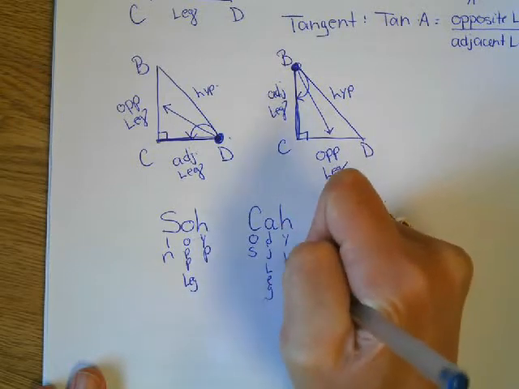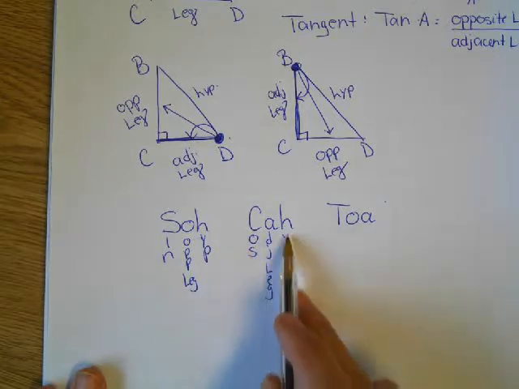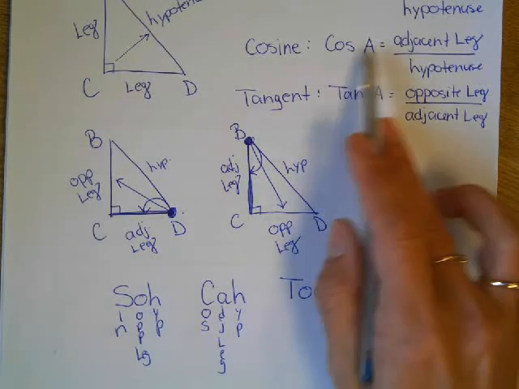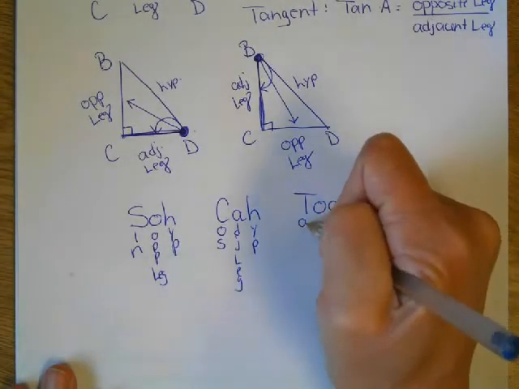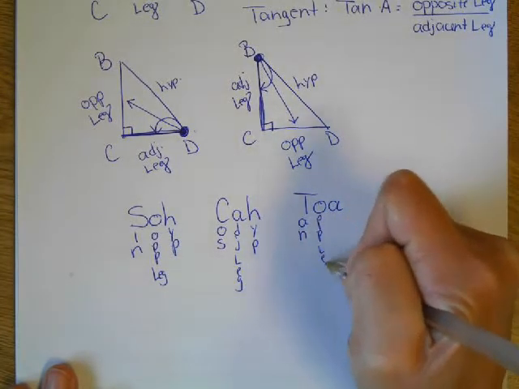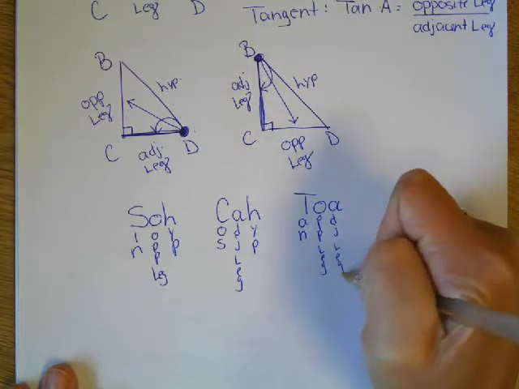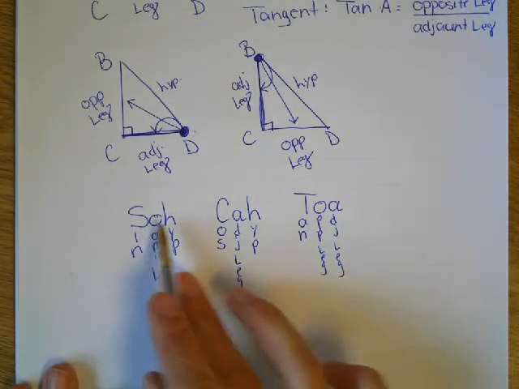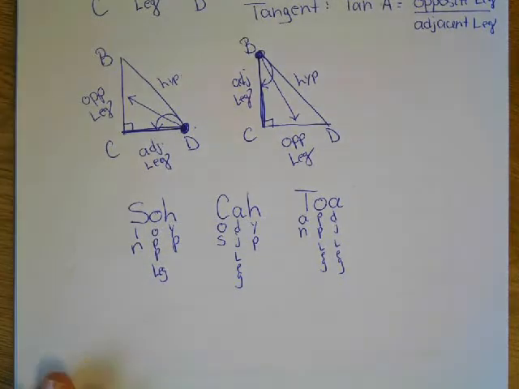And H is still your hypotenuse. So cosine is equal to adjacent leg over hypotenuse. Again, just like we have here, cosine A over H. And then TOA, obviously the tangent function, is opposite leg over adjacent leg. So as we go through these trig sections, I would absolutely write SOHCAHTOA across the top of every homework paper so you have it handy.